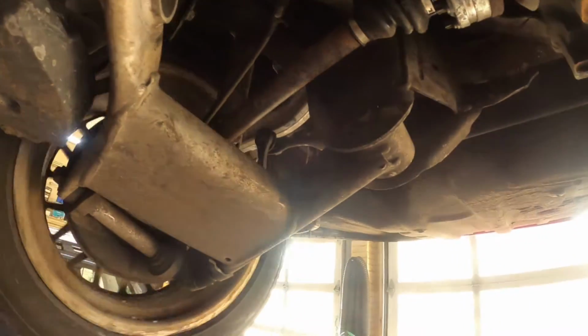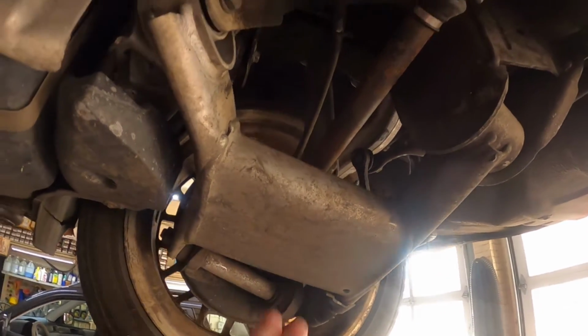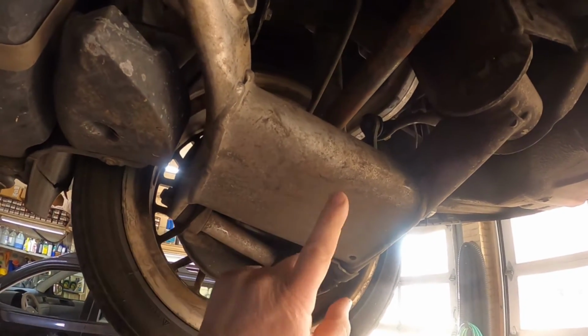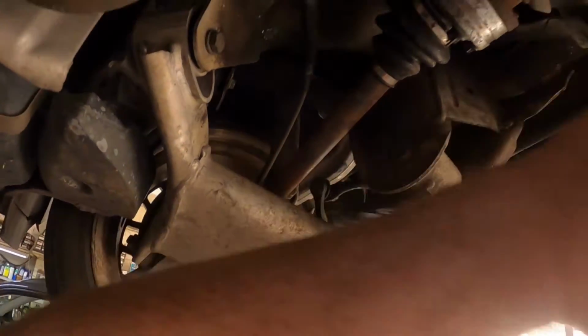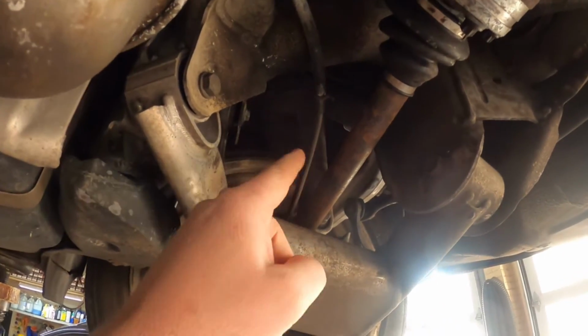On this car, it's got this huge control arm. I don't know how the axle is going to come out. We might have to take stuff off up there. On the 3 Series, it doesn't have this big piece here in between the control arm, so the axle can flop down and you can get it out. I don't know if that's going to happen on this one or not. We might have to disconnect some stuff up there.